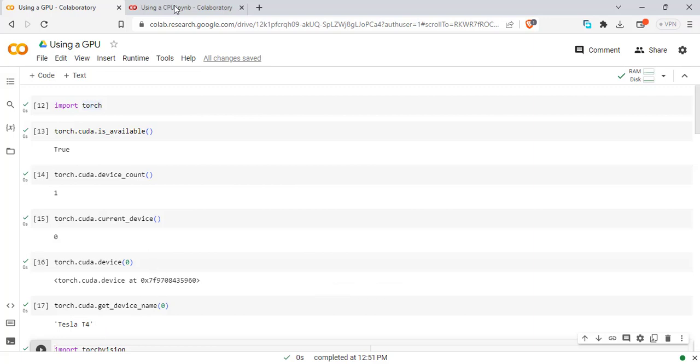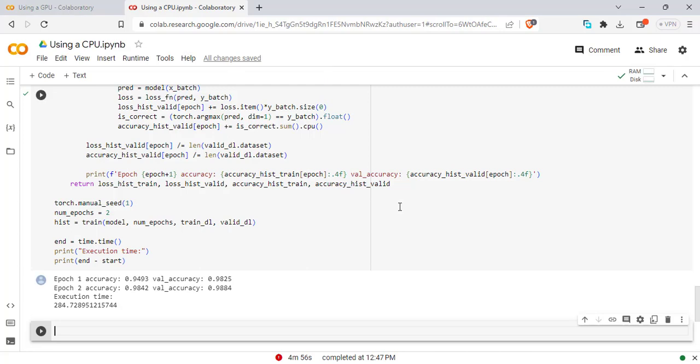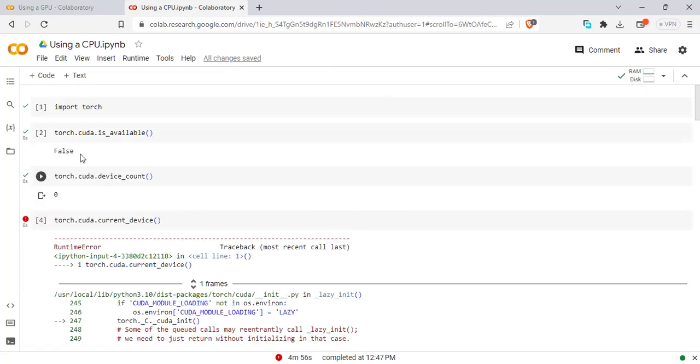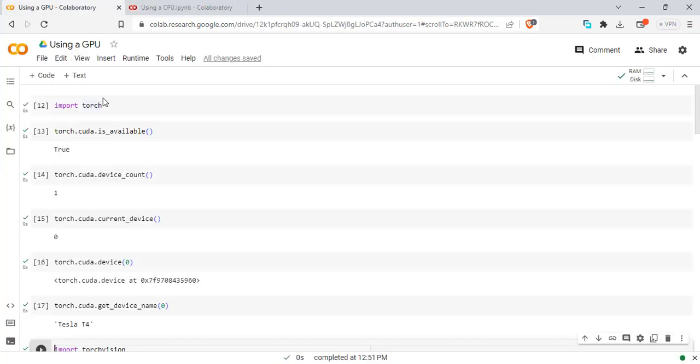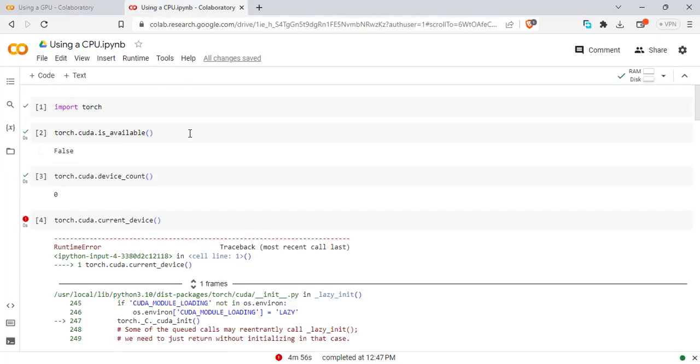I also have another notebook here where I've run the same code but without changing the runtime, in order to show you what to expect if you're not using a GPU. So I run import torch just before, and now it is not available. Before it was.